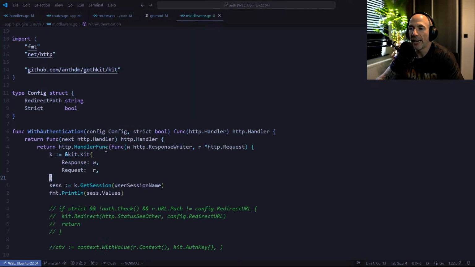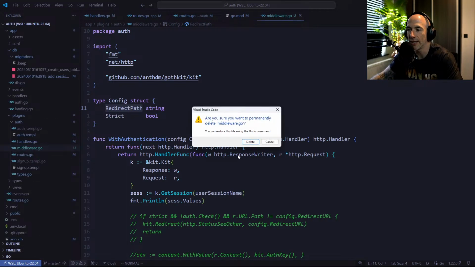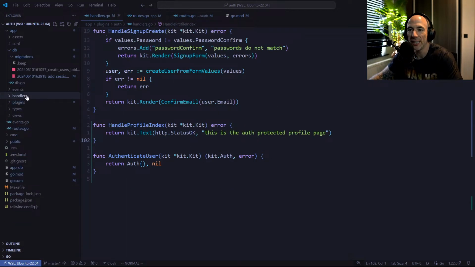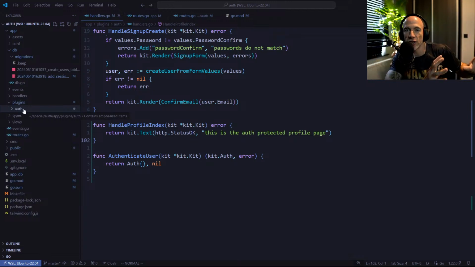So the problem could be actually here. We're not making this middleware. We're not doing that. Delete. And then basically the idea is that this plugin is going to be copied and installed into your application, just a little bit like Django does with the apps, right?